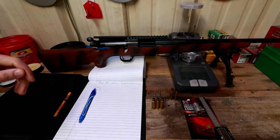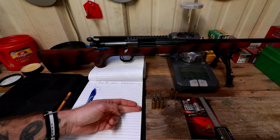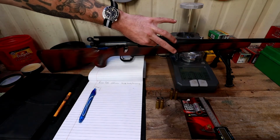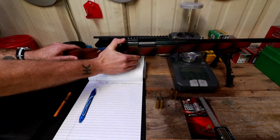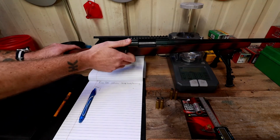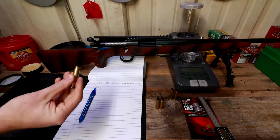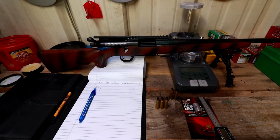Now I'm going to put a case in this rifle and just show you for reference a fired case that is not bumped back. Generally when you're full length resizing, you're not bumping it back, so it's going to be the same thing. Your case is going to have a little bit of resistance on bolt close, and that is due to that case being the exact dimensions of your chamber. So when I get it there, you can see it takes quite a bit of pressure to close that bolt. You don't want that. That's not giving any room for any debris that may find its way into your chamber or under your case to close, which will create pressure spikes and all of that stuff whenever you go to close that and shoot it.